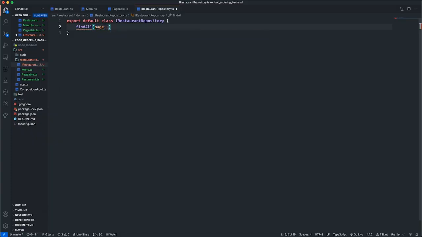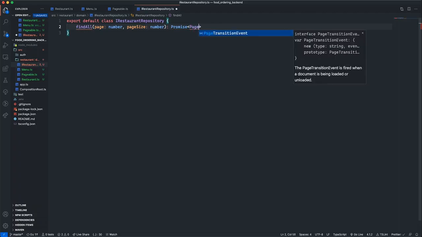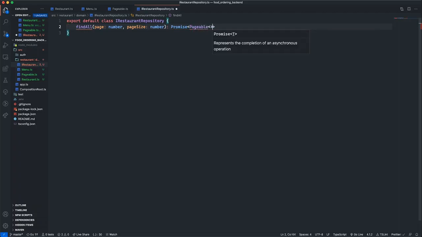And again, since I'm paginating through the restaurants, I am going to accept a page number, a page size, and then I want to return a promise. And this promise will be returning a pageable object of type restaurant.